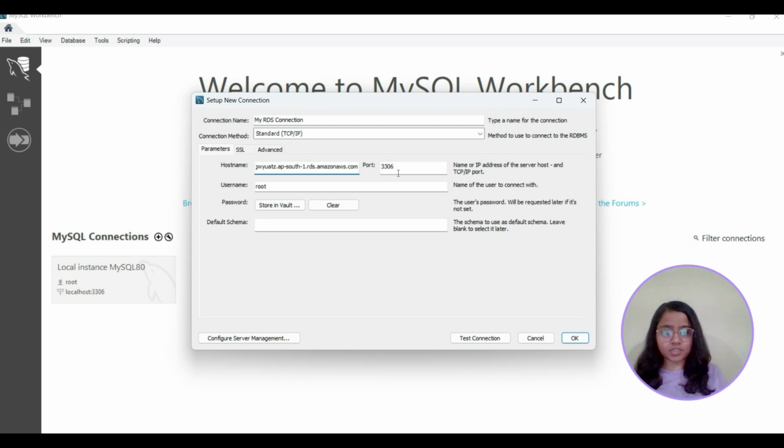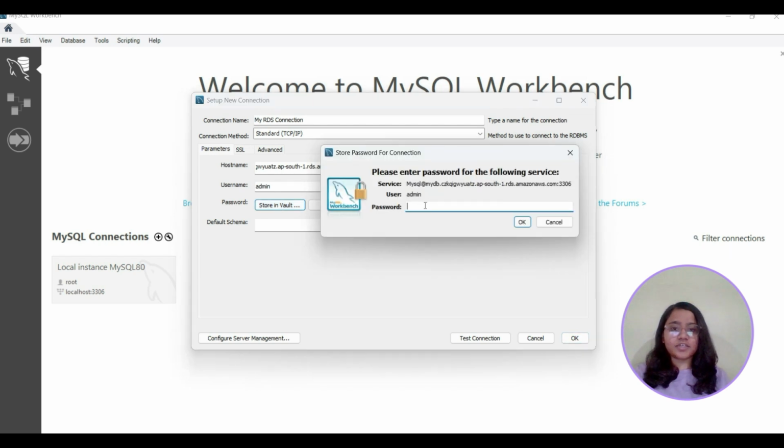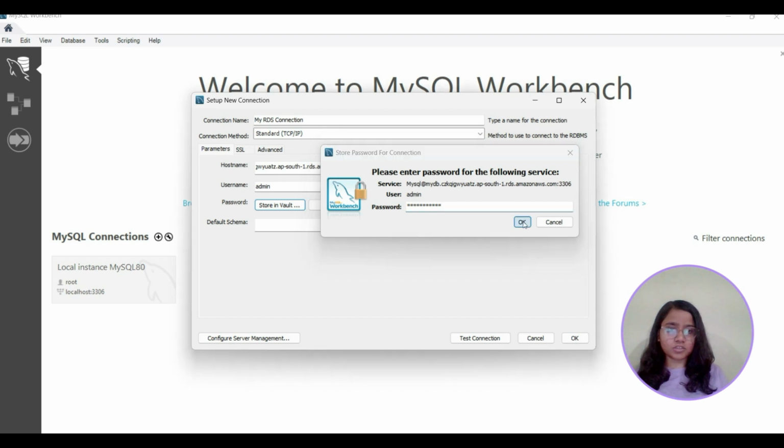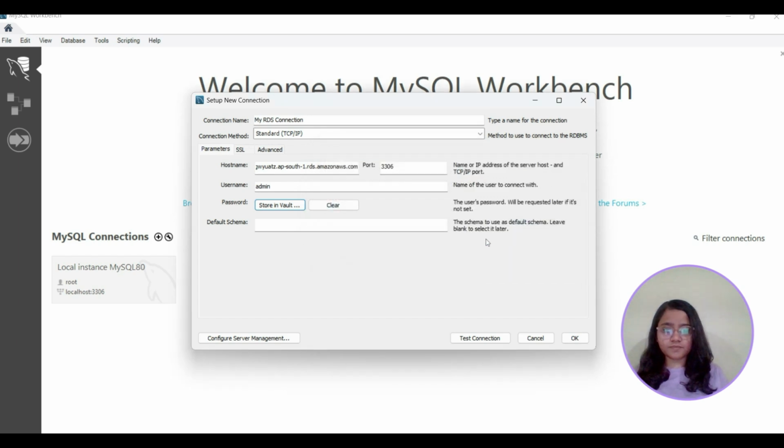Port is 3306. Set the username as admin because we have given master username admin. Click on store in vault. Here, give your password. Click on test connection.